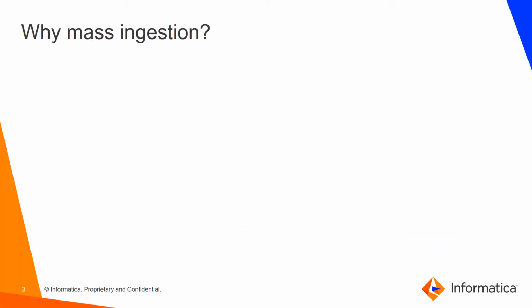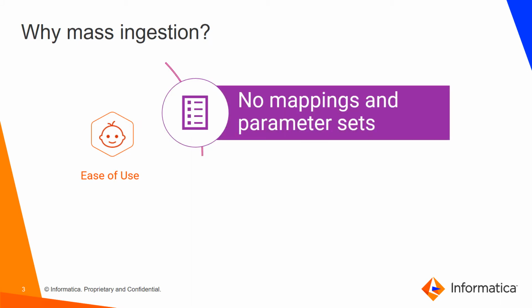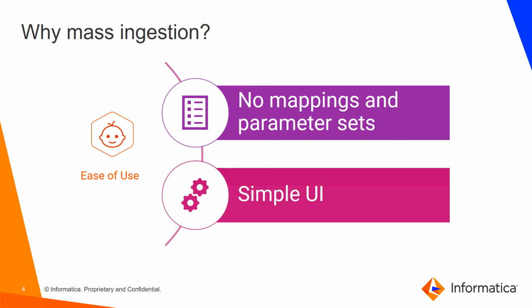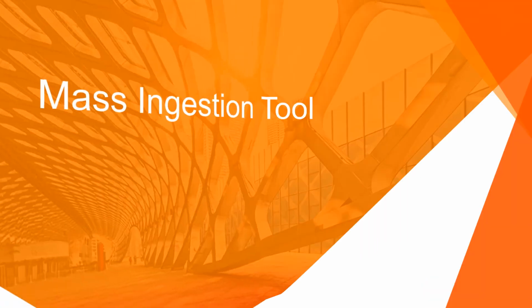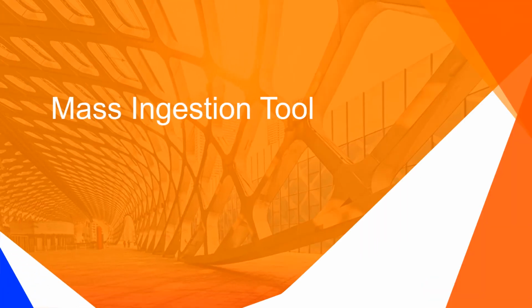Mass ingestion provides you two main benefits in terms of ease of use. One, when you use mass ingestion, you don't have to create and validate lots of different mappings and parameter sets to ingest your data. And two, the UI is simple to use. You don't have to be a developer to understand how to use mass ingestion. Now that we know a little about mass ingestion, let's look at the mass ingestion tool and see how you can use it in your organization.